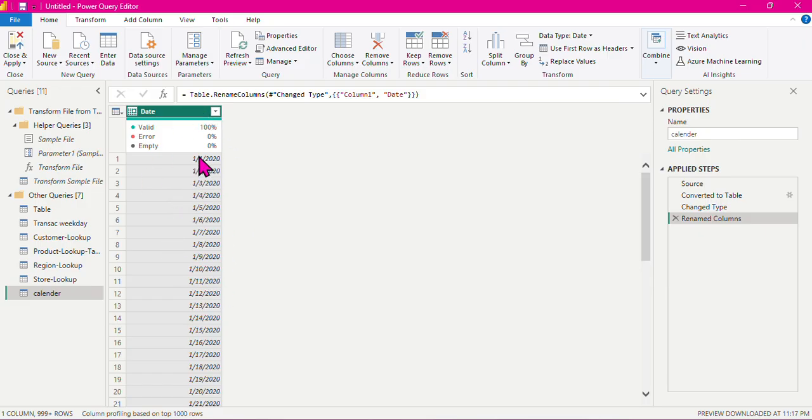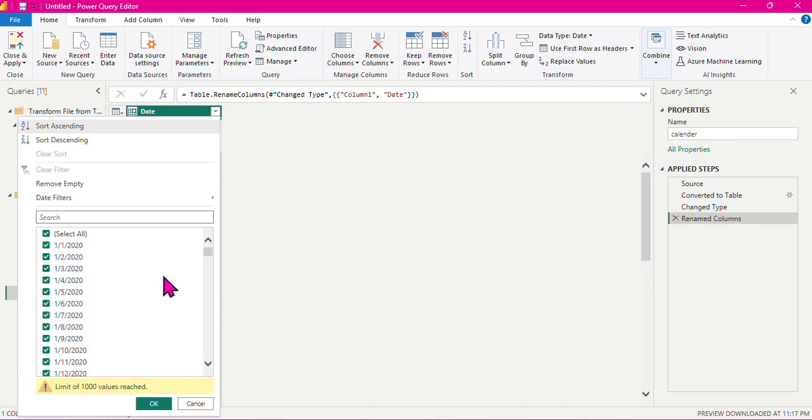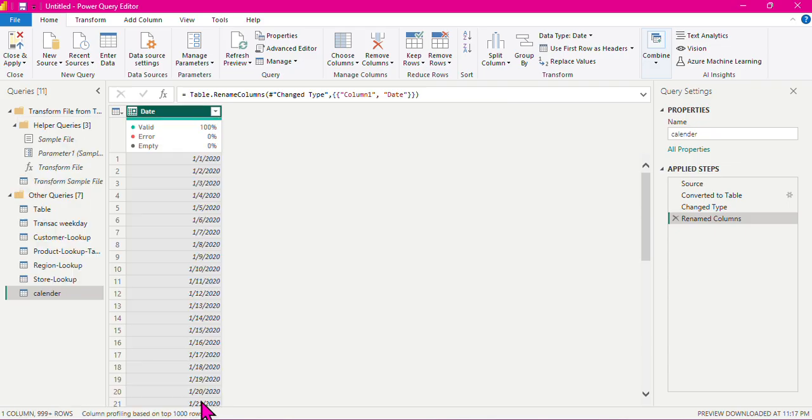Okay, so I have this. Now, if I filter this, I have from 2020, 2021, and then 2022. So we are on track. I'm simply going to extract the same things we did before.